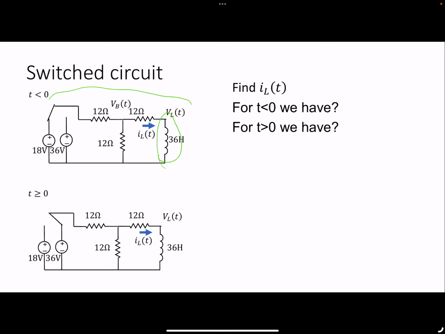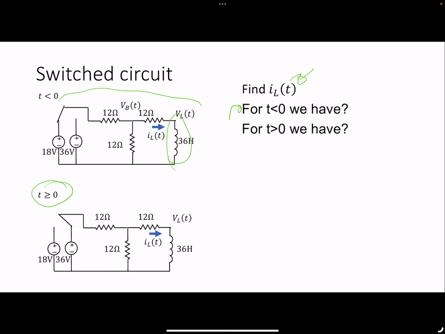And additionally, can you get a critically damped solution out of this? No, you can't. Okay, good. All right, so for time less than 0, what's the quantity that we can actually use as our initial condition for time greater than 0? Well, the quantity would be IL, basically. So we need to find IL, and to find IL, remember that after a very long time, the inductor behaves as a short.